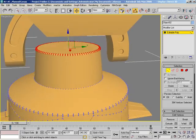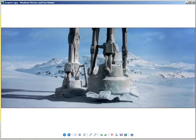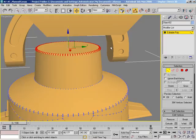There's a couple of other things that I noticed when I was really studying this movie still. It looks like we might have a little bit of doming across the top of this thing. Okay. And some little doodads that are stuck imperial up here. Imperial doodads, okay. The imperial doodads. And I estimate there's three of them. One and then two, and you can kind of see three of them if you look across there. I've seen these from other angles too. This is just the only picture I have handy.